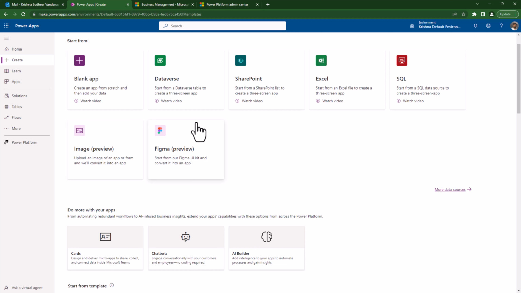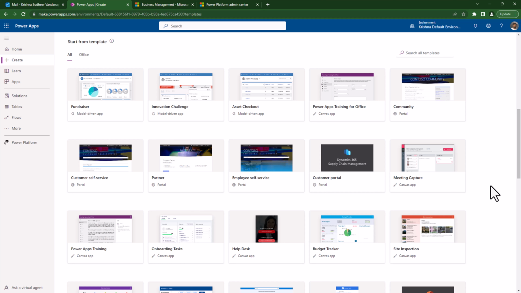After that, these are all the templates available from Microsoft. These are all the apps which are already created by Microsoft with static data in them. If I want to make use of that app, I can create the app, and I need to understand what data model they are using. After that, we will have to create our own data model and associate our data model to that app. Is that clear? Okay. That is all about this page.